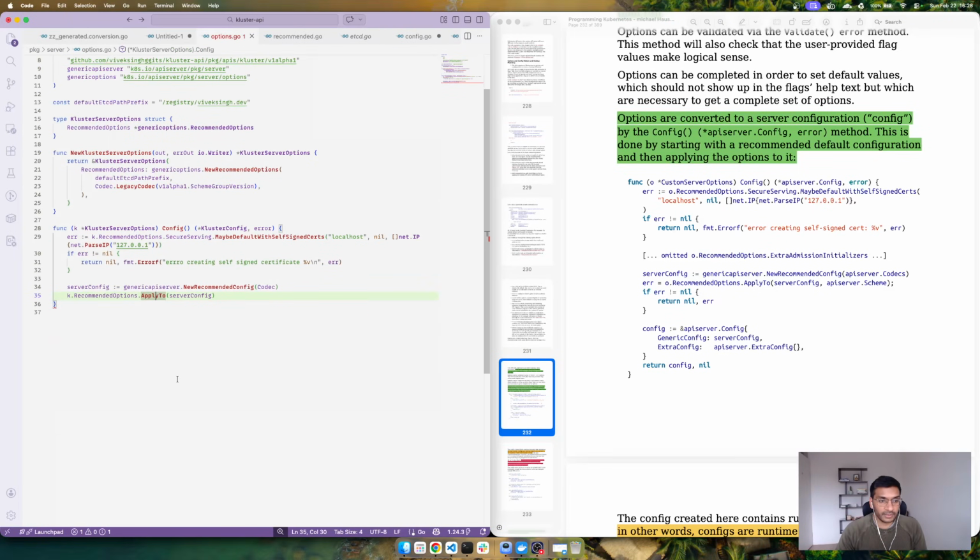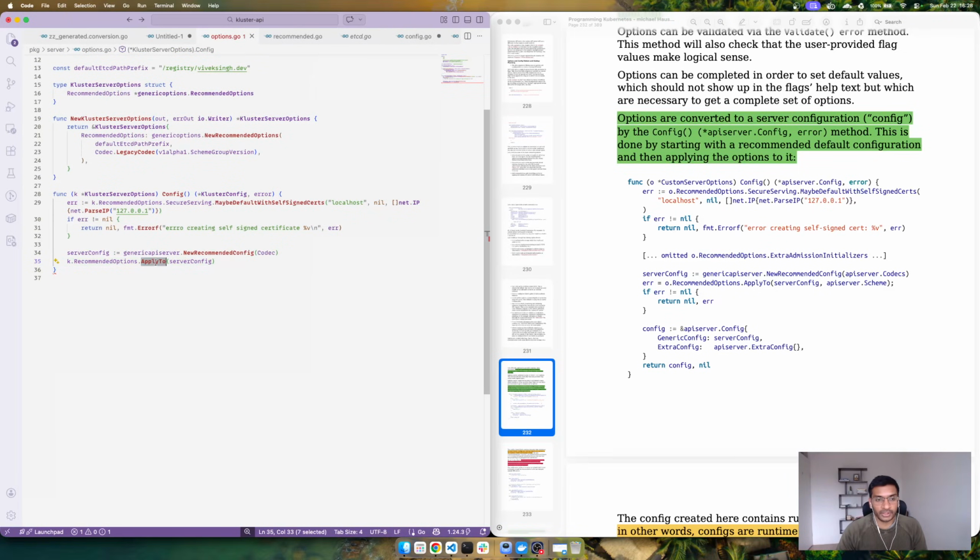In other words, apply to is the main function where the recommended options are converted into the config struct that we have.